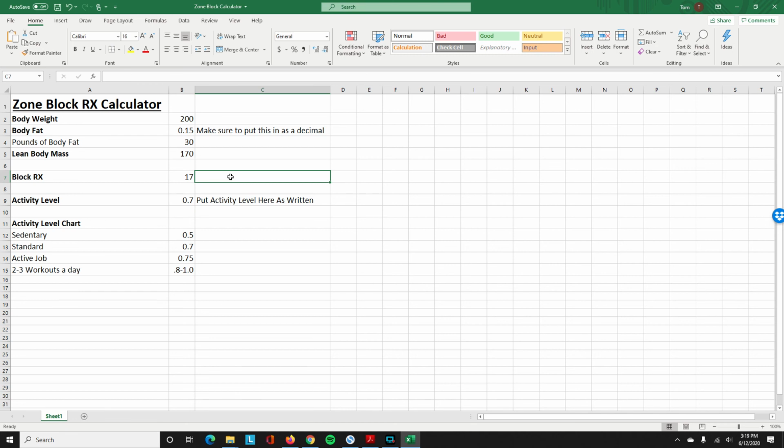So that is how we use the zone block calculator to do this. I hope that makes sense. And if not, there's a lot of different zone block calculators on Google too, if you want to do that. But again, this is just a baseline. Once you get your baseline set, that's when you can start playing with your macros as far as going down on carbs, up on fat, and keep your protein consistent. That's what we want to do. Hope you enjoy this, and I know it's going to make a big difference in your life because it has in mine and it has in a ton of other people's lives as well.